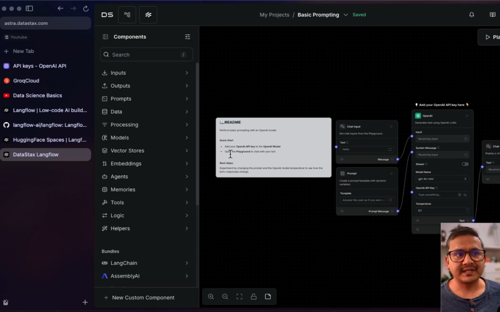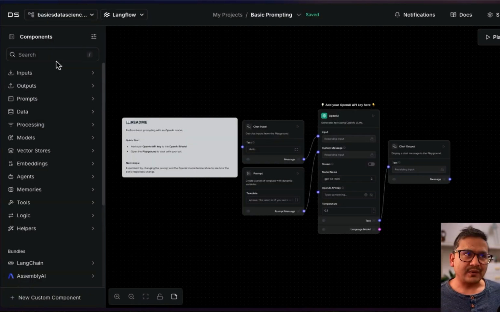This is the basic prompting, and you can see here, let me make this bigger. Let me walk you through the UI itself, so you get an understanding of what is where, right? On the top, these are the normal things, and here are the components. You can open and close different components.